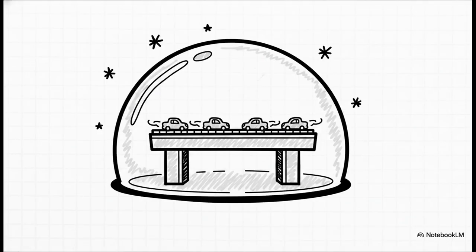Now, notice the closed dome over the bridge. That brilliantly illustrates that equilibrium only exists in a closed system, meaning no cars can randomly drive off a cliff or enter from a side road. Crucially, this is a dynamic process, not a static one. The reaction hasn't stopped, it's just perfectly balanced. Because the forward and reverse rates are equal, the concentrations of the reactants and products remain constant over time. And it really doesn't matter which city you start in, because equilibrium can be approached from either direction.